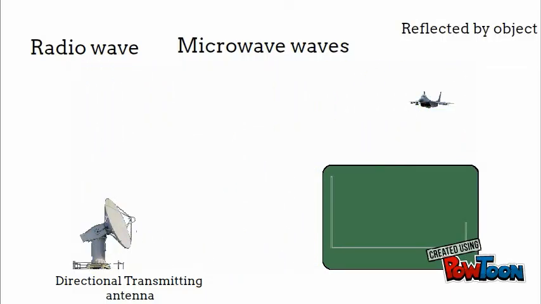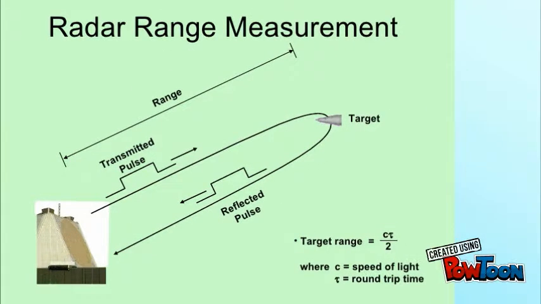The reflections are then picked up by a receiver, processed electronically by the processor, and converted into visible form by means of a cathode ray tube. The range of the object is determined by measuring the time it takes for the radar signal to reach the object and return. Velocity of the EM wave multiplied by half the time taken between transmission and reception gives the distance. The object's location with respect to the radar unit is determined from the direction in which the pulse was received.